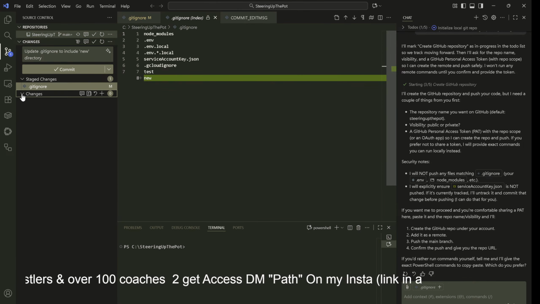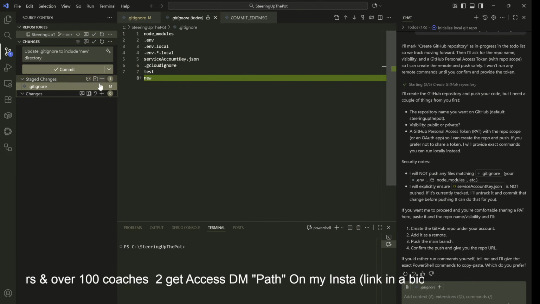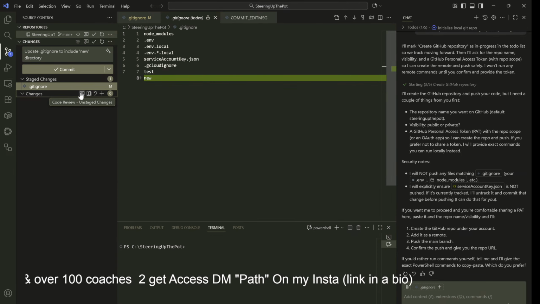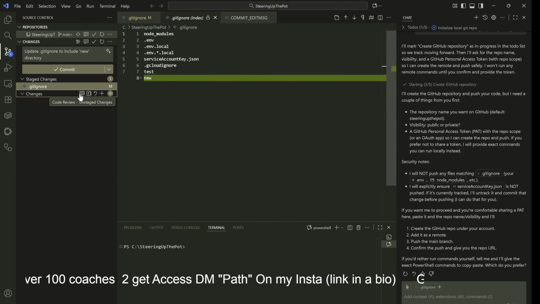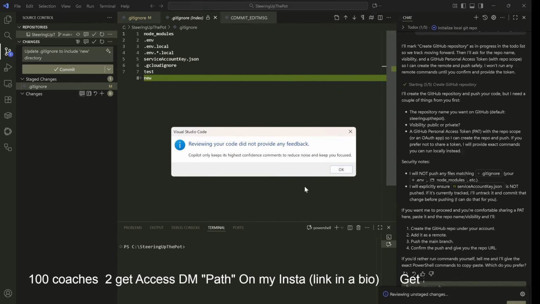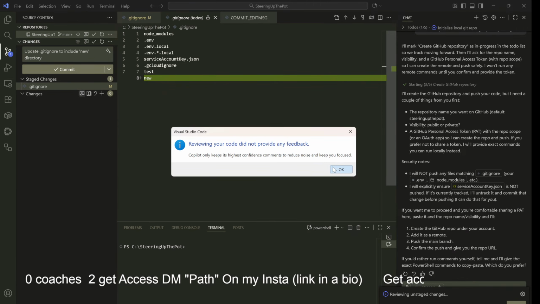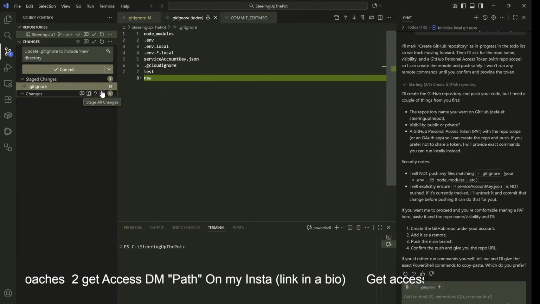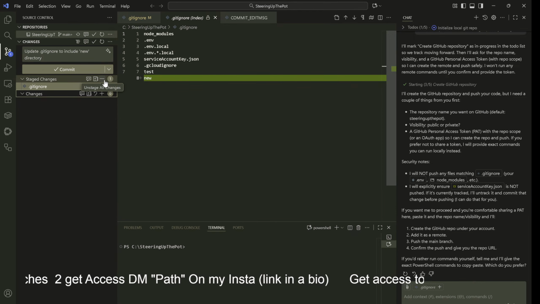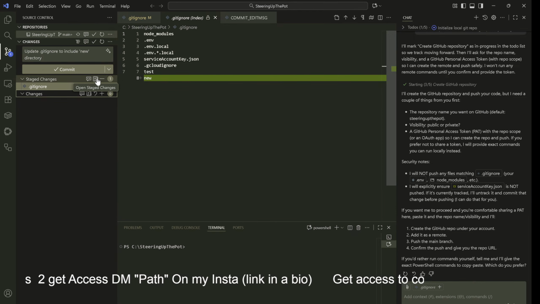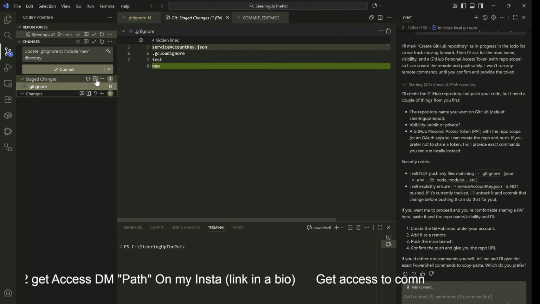Changes, changes. Code review on staged changes. Copilot keeps its highest confidence comments to reduce noise. Okay. On stage, open staged changes.